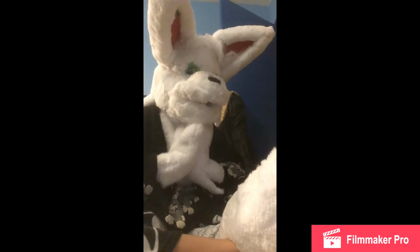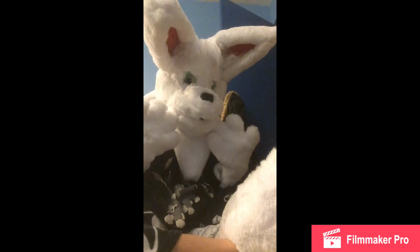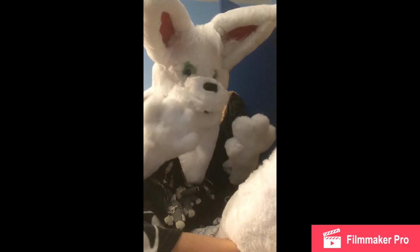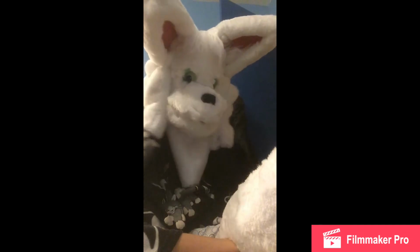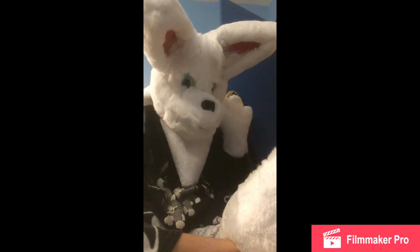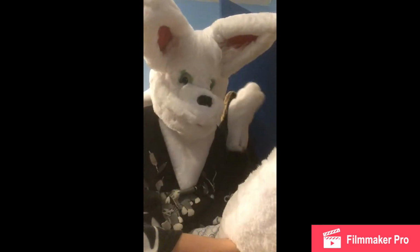And if you guys are thinking of making a fursuit and your mouth won't stay open, I recommend putting something in to support the mouth area and the jaws and the cheeks, and just mess around with it. I'm happy with how it came out.